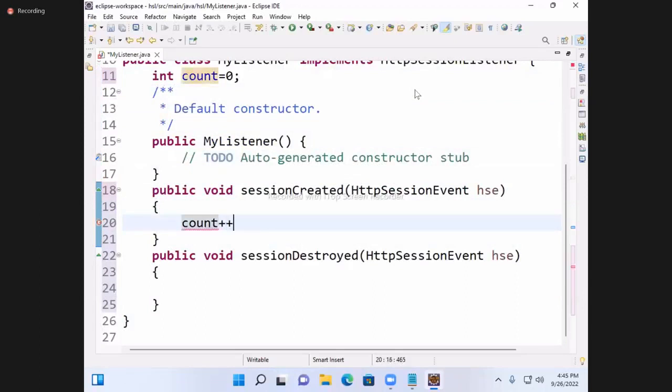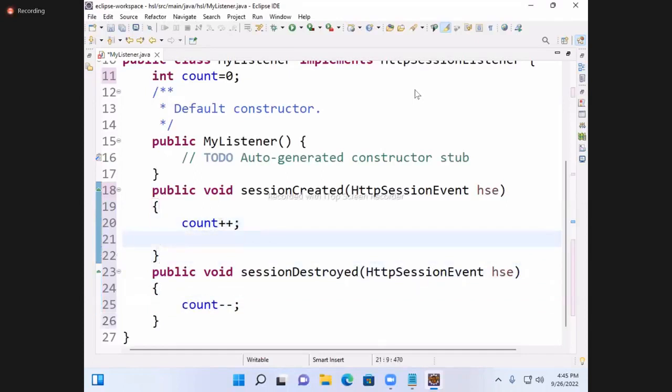Is it valid? How many ways to access an instance variable? Two ways. What are those? How is it valid? The this keyword. Okay, implicitly the this keyword is present. Count minus minus. Okay, now this count we have to place in a session variable.